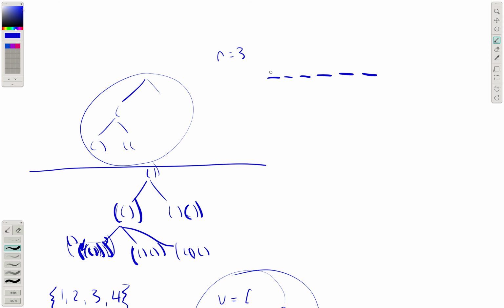So the first character here always needs to be a front-facing parenthesis. This one could be either an opening or a closing parenthesis. So if it is an open one, fine. This one could be an open or closing one, but this one can't.